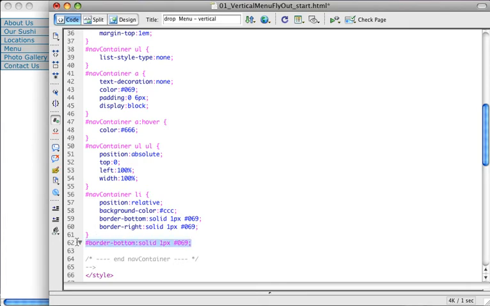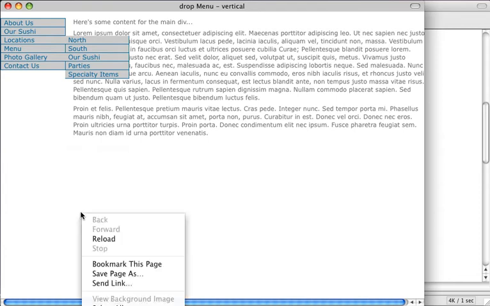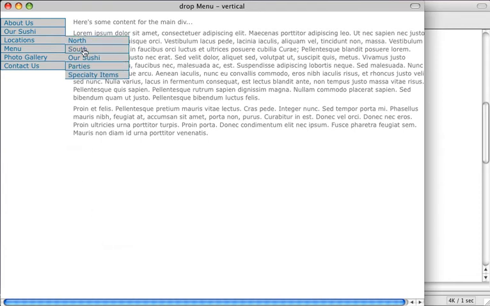So let's go ahead and type in here. Oh, I still thought I had my nav container in my cache, but I don't, so let me go grab that real quick. Okay, nav container UL. I'll open and close my curly brace right here, and I'm going to specify that the border on the top basically match these settings right here, so I'll just copy paste that in. And if we save now and refresh, this will give us the border on the top. So now this is looking much better. We still have this border on the left to deal with, and I'll address that shortly.